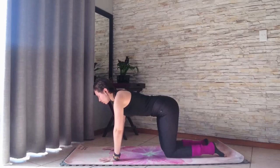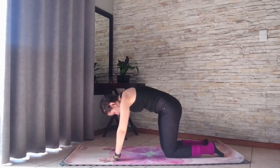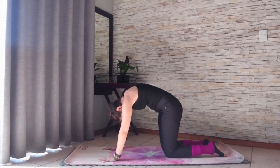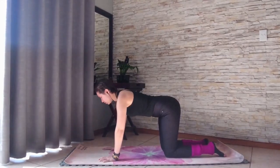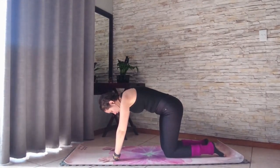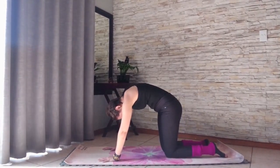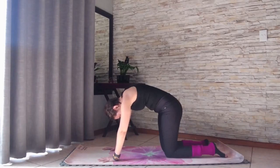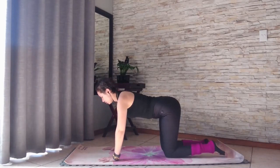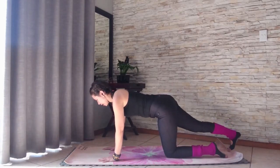Do this a couple of times following your breath. Be mindful of any sensations that you might be coming across as you move. So sharp, stabbing pains, no good. And if you feel anything of the sort, just try and move a little bit slower, maybe not as deep, or just sit back for a little bit. And then after your third round, come to a neutral spine. Step the right foot to the back of the mat.